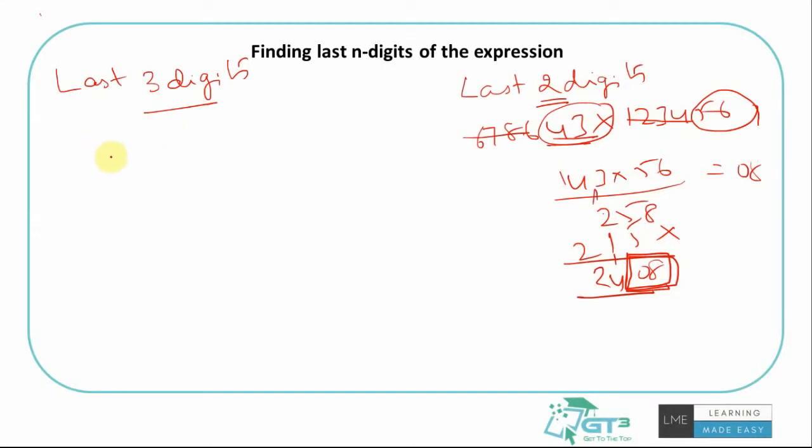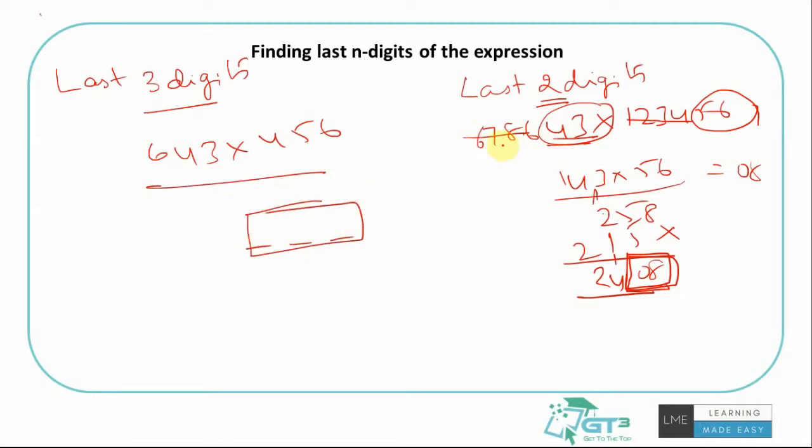If it's asking for the last 3 digits, 643 into 456, I have to multiply, and whatever I get, the last 3 digits are going to be the last digits of 678643 into 123456. So it's as simple as that. Even if it's asking you to find the last 2 digits, 3 digits, all you need to do is focus on that number of digits for each part of the expression and do the multiplication, addition or subtraction accordingly, and find the last 2 or 3 or 4 digits as per the requirement.